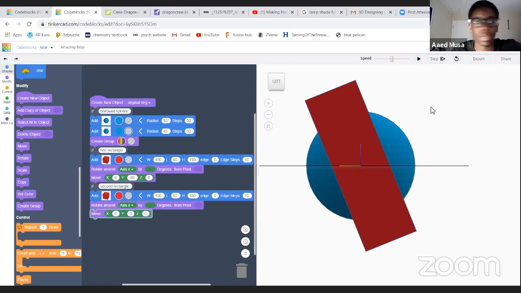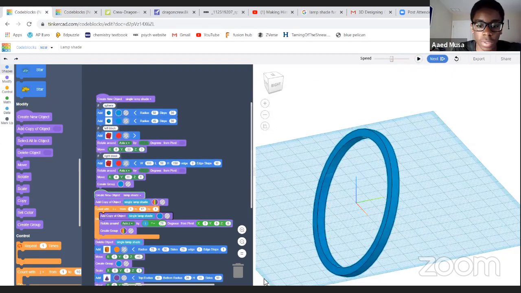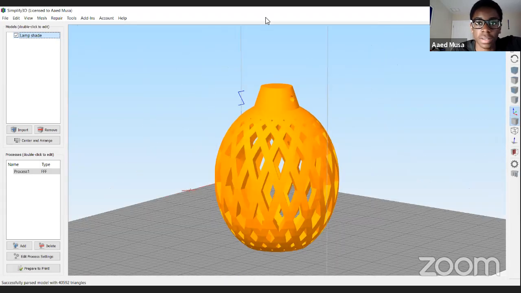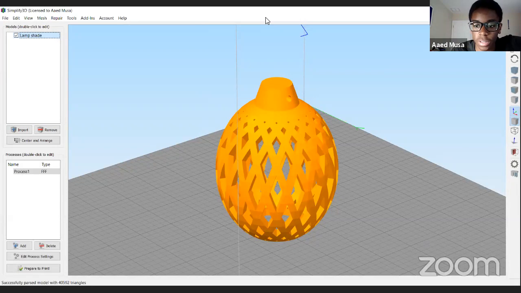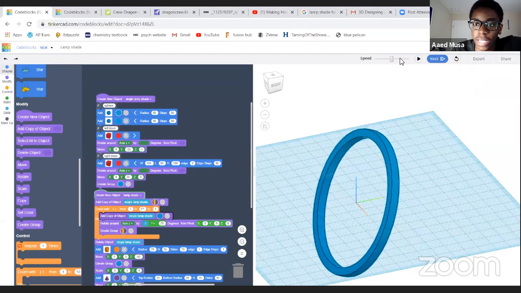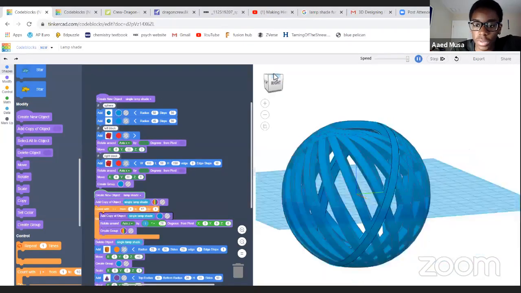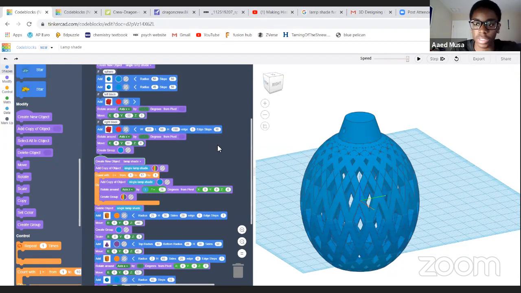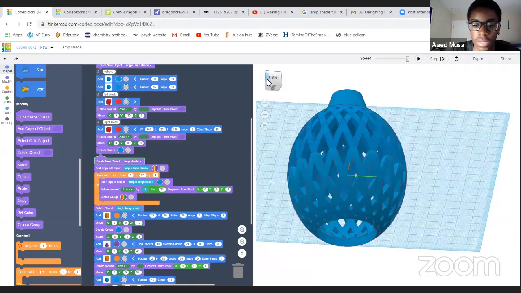It's streaming. Okay, so again, guys, today what we're going to be designing, and I'll change my screen, is this little lampshade, and I got this from a picture I saw on the internet. This is perfect for code blocks, since if we were to design this in Tinkercad, it would take forever. We'd have to do this all manually. But the cool thing with code blocks is that here on the left, I have a loop. So we could just create one of those objects and then loop it around a bunch of times to get different shapes here. So that's what we're going to do.